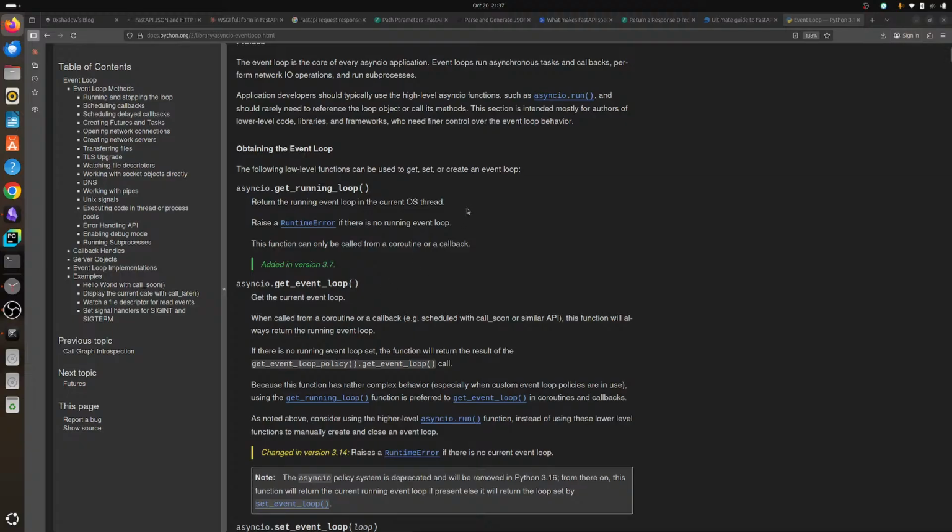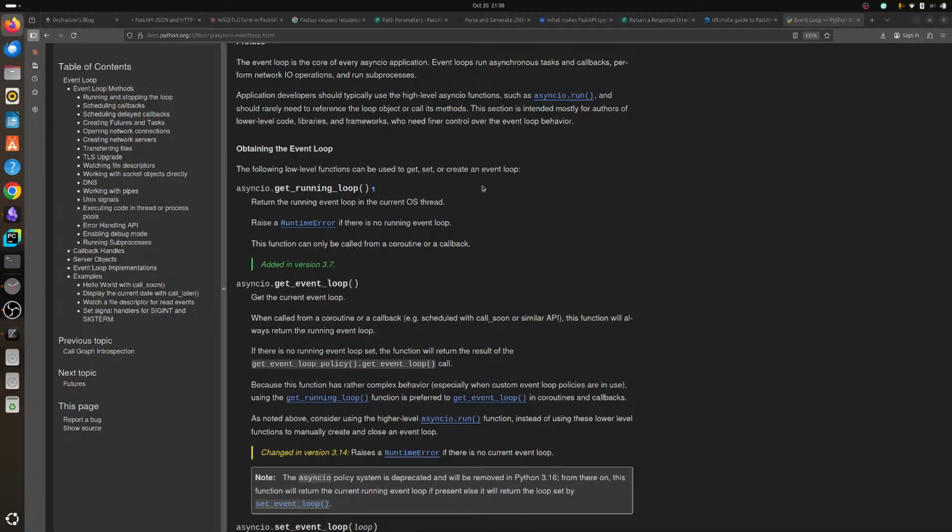asyncio.get_running_loop returns the running event loop in the current OS thread. There is a runtime error if there is no current running loop.